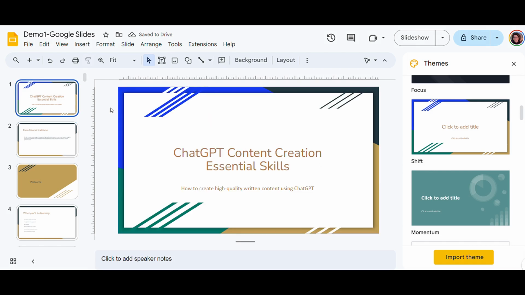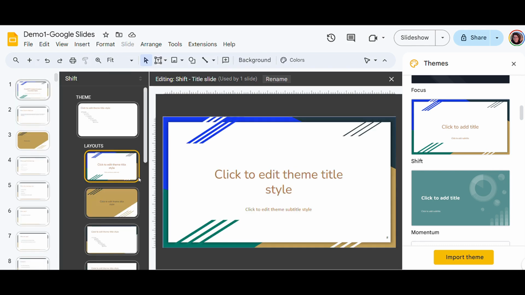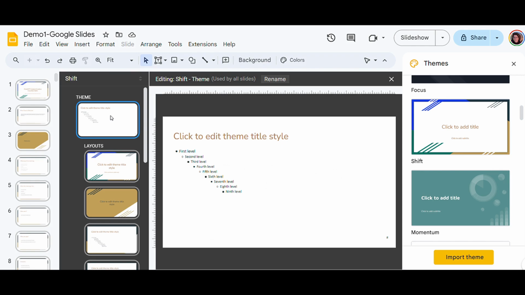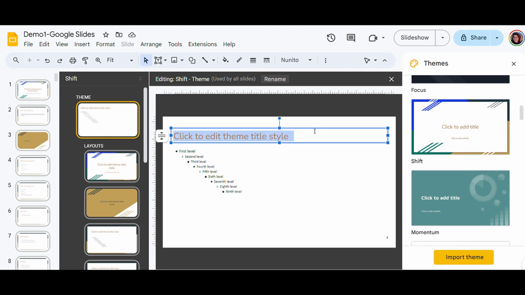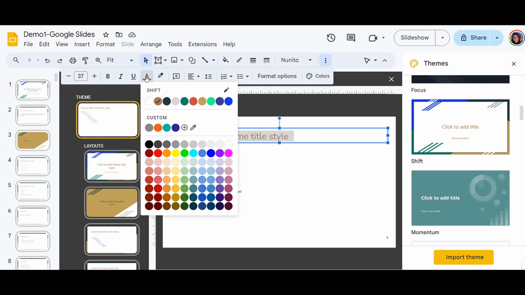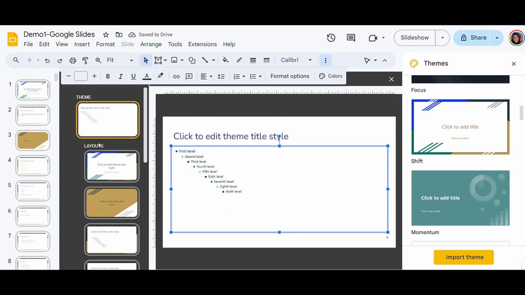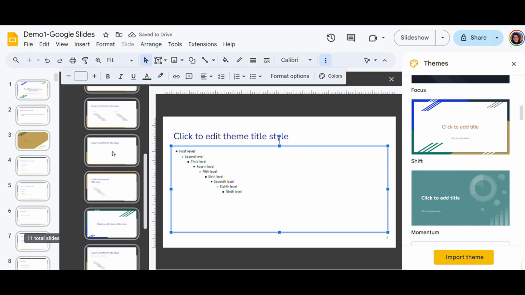And the way to do that so that it's throughout is to go into Slide and then Edit Theme. If you go to the very top, you can edit the theme there by, say, changing the color of the fonts. You'll have to click on the three dots. I can change the text color to, I already have some custom colors in here, but you can pick something and say, make it blue. And that's going to apply it to all the different slide layouts.